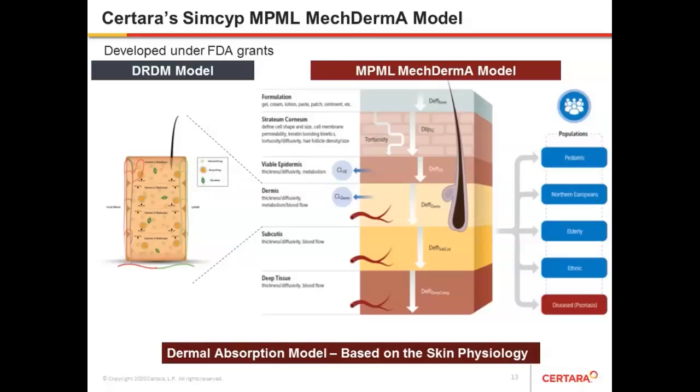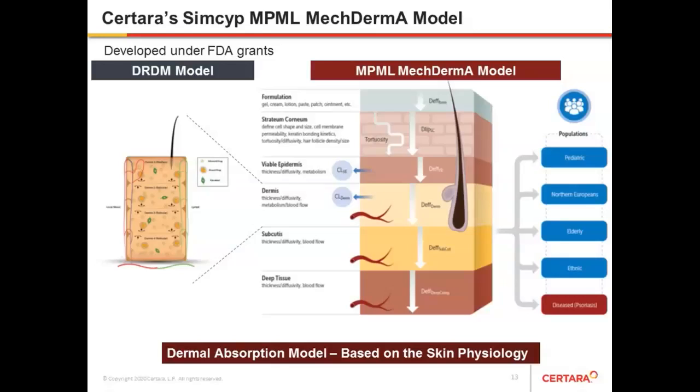Then there are deeper parts of the skin, beginning from the viable epidermis, dermis, up to the subcutaneous tissues like subcutis or deeper tissues like joints or synovial fluid or muscle. So the model has been parameterized with use of human data and contains information describing all of these structures. The default deep tissue is muscle, but it can be reparameterized to describe different tissues of interest, like synovial fluid, for example.